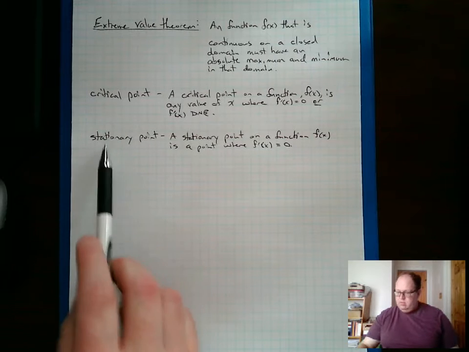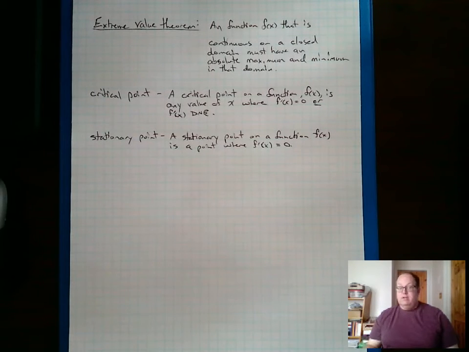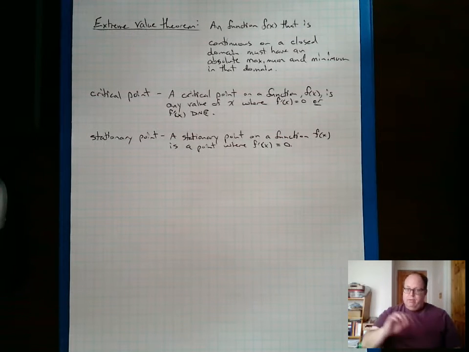This makes a lot of sense when you think about it in a physics sense, because you think about a moving object, and if you look at a graph of its position, where the derivative of that graph would equal 0 is where your velocity would equal 0. It's where you'd stop moving for a moment. If you thought about a graph of an object that was thrown up in the air, which would form a parabola, the high point of that parabola would be where it would start to turn around and come back down to Earth. Stationary point. All right, a few statements of connection between all these things.